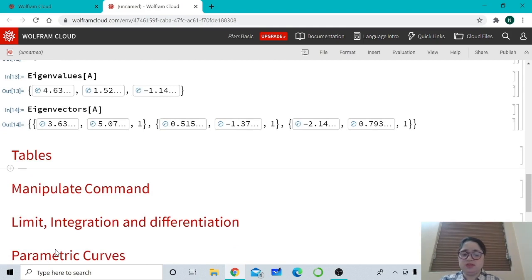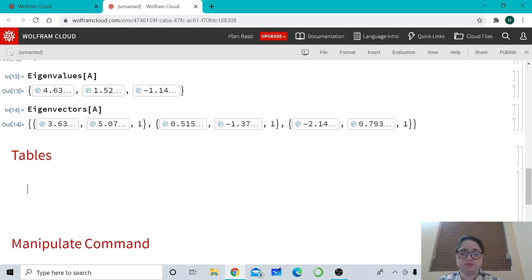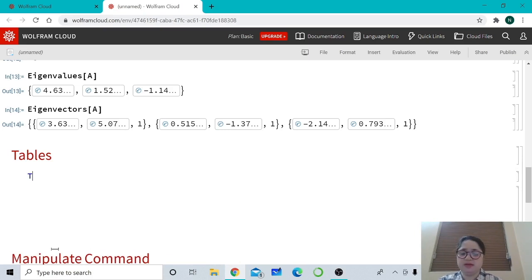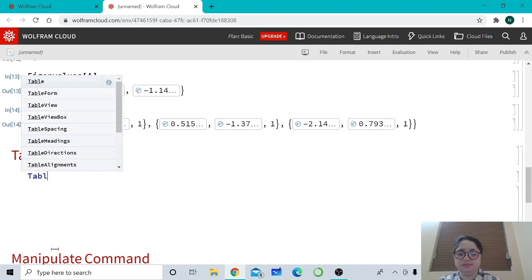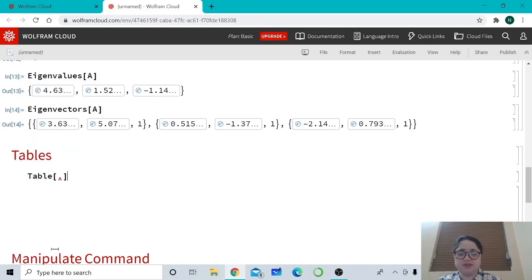Suppose I want to generate a table of squares of the first 10 natural numbers. Then I'll give the command Table with capital T, and within square brackets I'll type x square and next comma and give the range x comma.